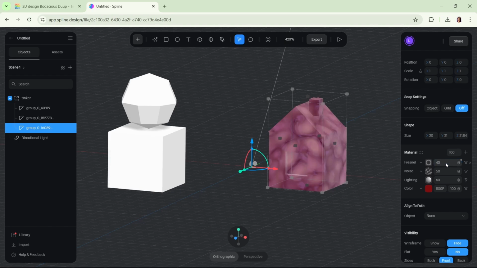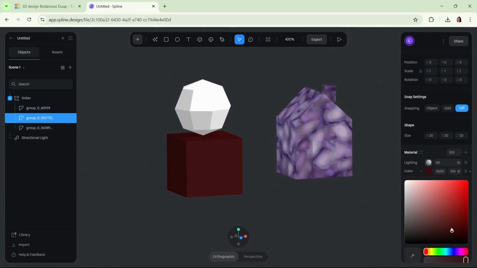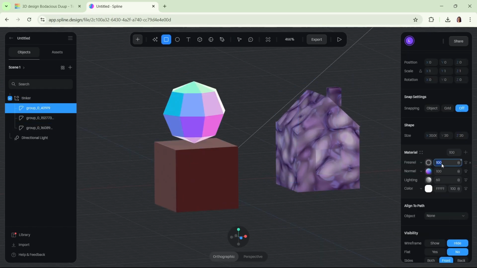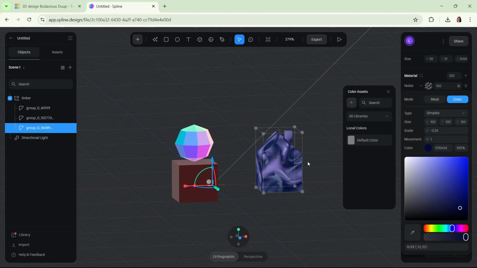If you wish to see how your material will look without a certain layer, you can hide that layer temporarily by clicking the eye icon next to the layer you want to hide. If you'd like to delete a layer completely, hover over the layer and click the small X icon on the right side. The material system in Spline gives the user a lot of space for customization. Take some time to test different layers and material settings to further customize your 3D model.